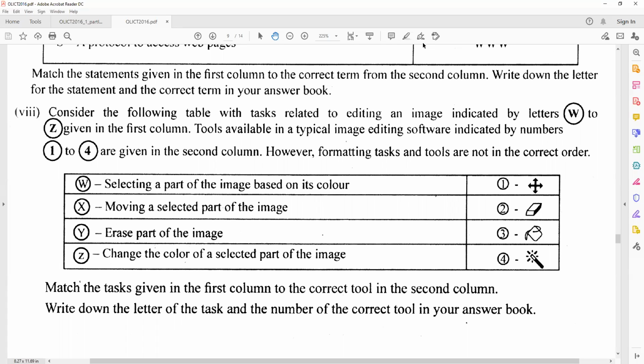Which one should this be? So W should be the fourth one. If you remember, we discussed this tool.